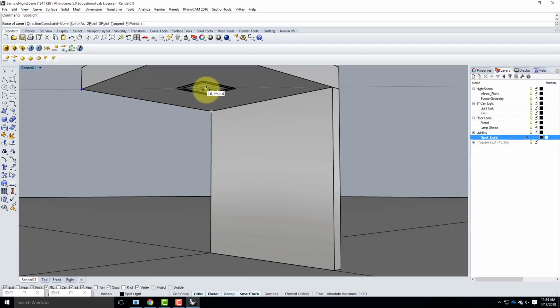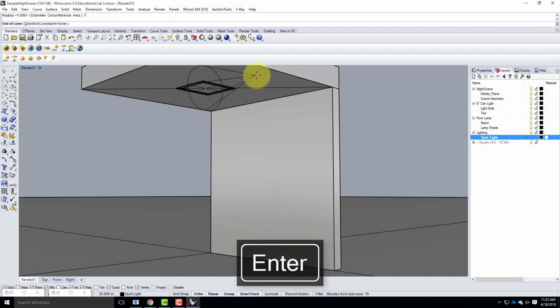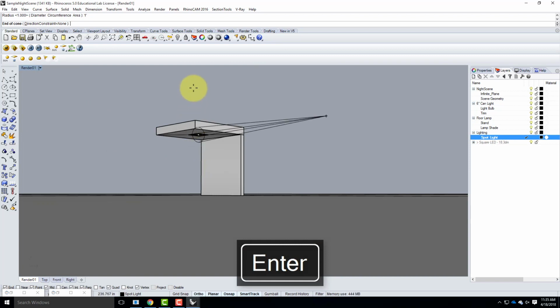right to that center. The first thing here is I need to type in a radius and a diameter. And I'm going to show you shortly how this changes and affects the lights that we're going to create. The general rule of thumb, the safe thing to do, is to make your radius equal to your height, or to make your diameter twice the height. It's the same thing. It just depends on whether you're working in radius or diameter. So in my case, my radius I'm going to set to 1 foot. And my end of cone, or my height, I'm also going to set to 1 foot.